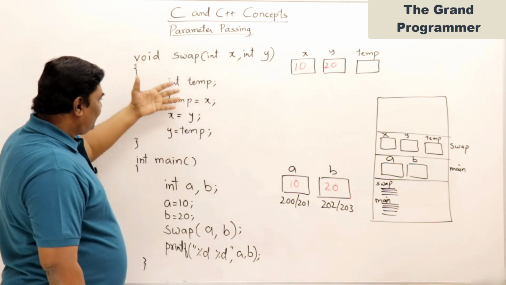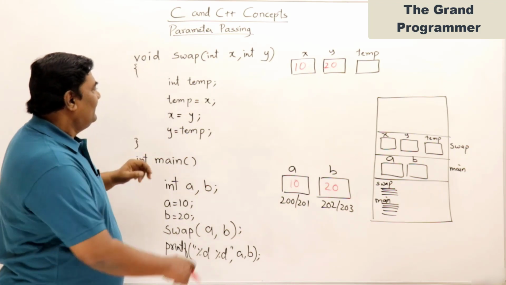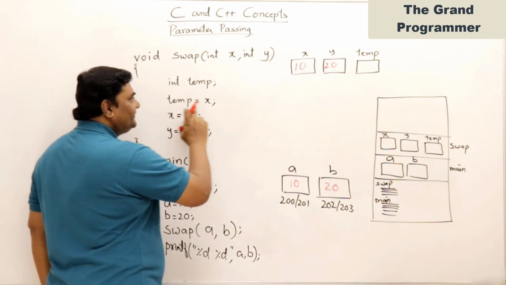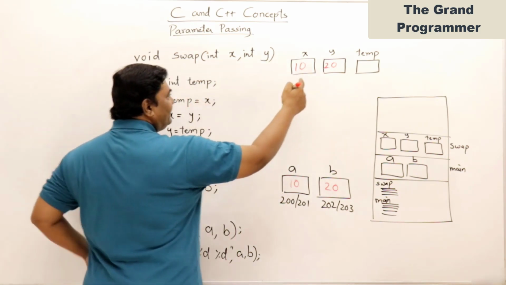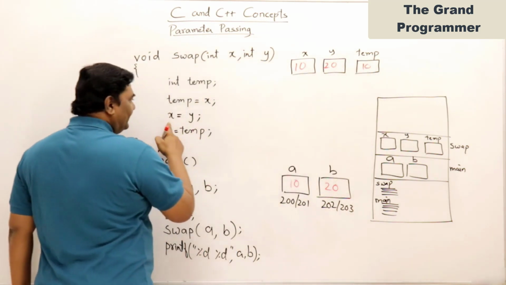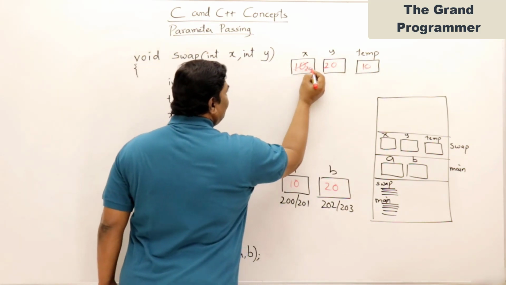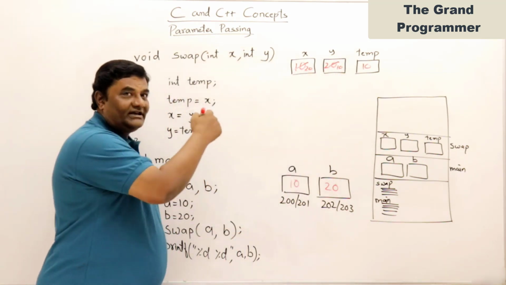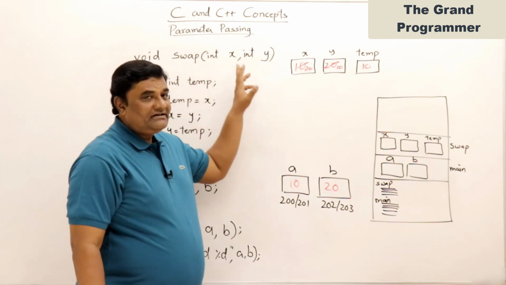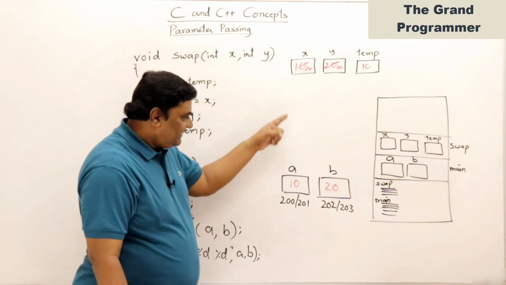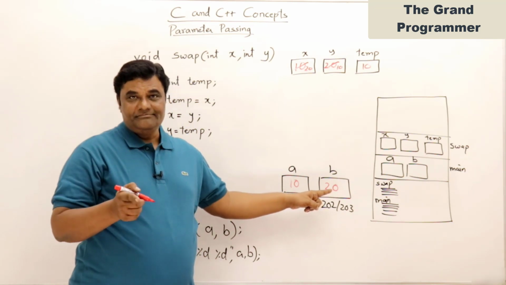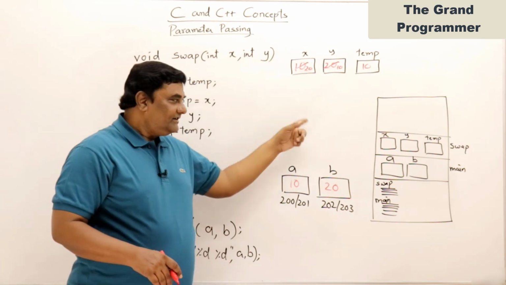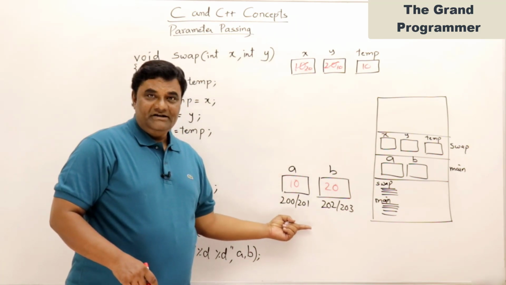Now this function, as I am not returning anything, it is void type. Now this is the logic for swapping the values. x and y are swapped with the help of temp. So first line temp assign x, so this will become 10, and then x assign y, so this will become 20, and then y assign temp, so this will become 10. You can see that the formal parameters are modified, but actual parameters remain the same. So the swapping is done inside the variables of swap function only. They are not reflected inside actual parameters.